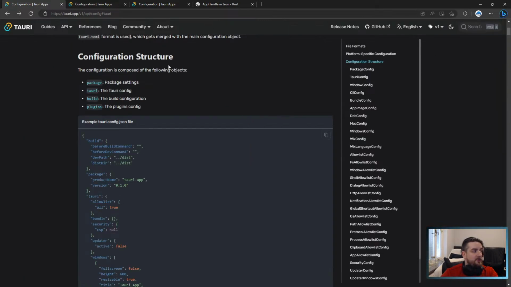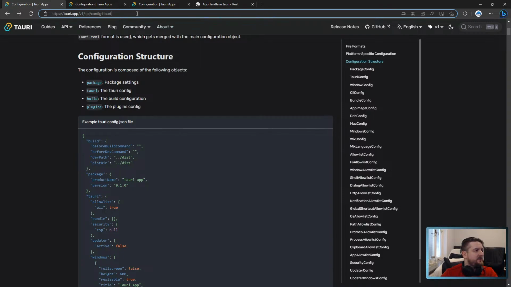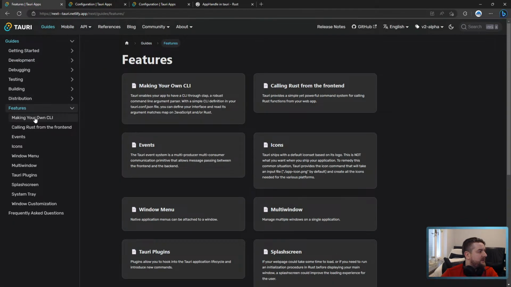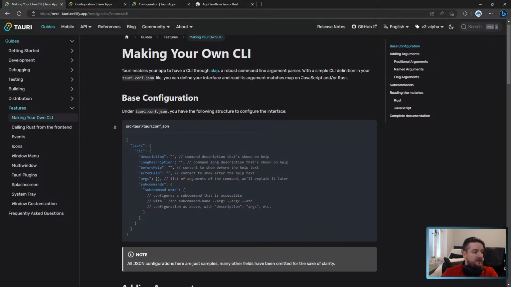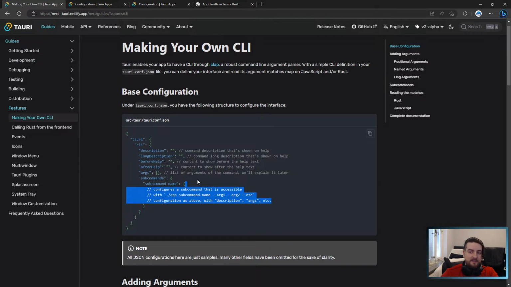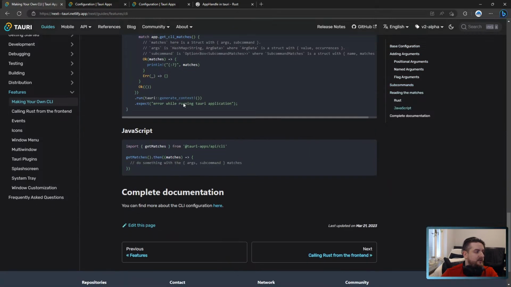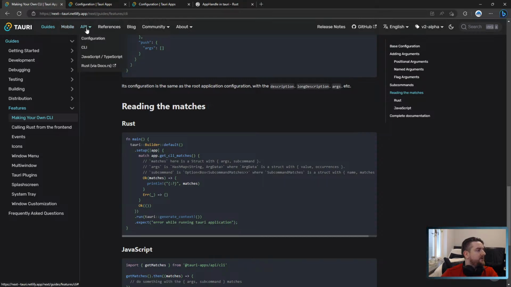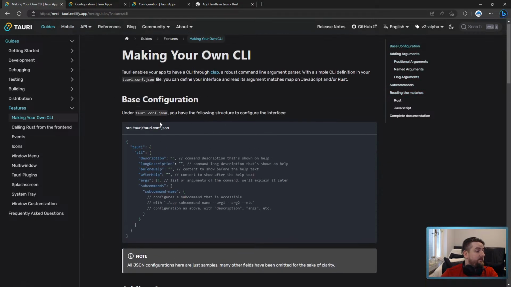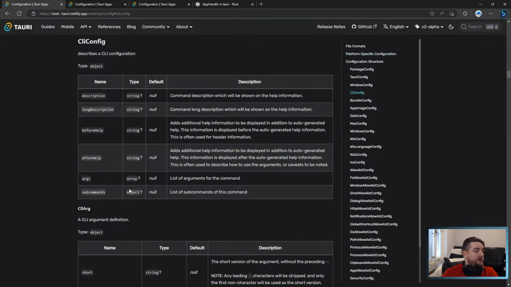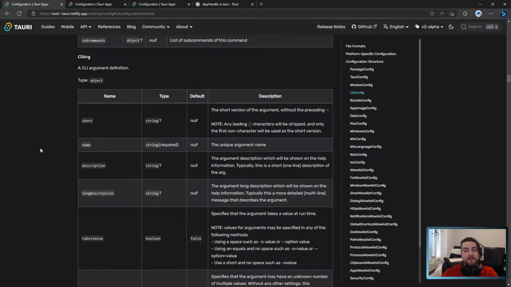I do know that this is version 1, and we're working on version 2. I'm not entirely sure if we actually can just check here. For example, in the features, making your own CLI. See, for version 2, it's still in there. Or next branch at least, I believe next branch is version 2. And just to verify that the issue is still there, yeah, that links to the wrong place. And these are still not very good, so room for improvement.